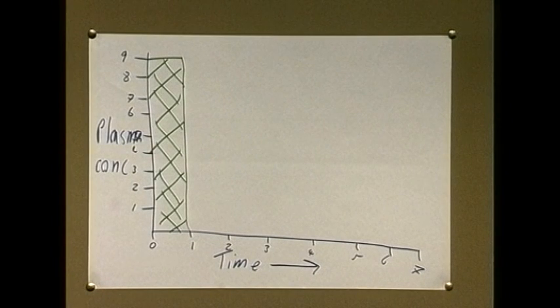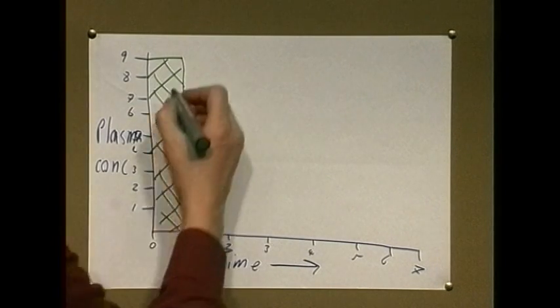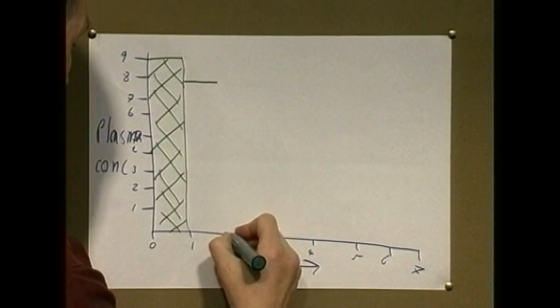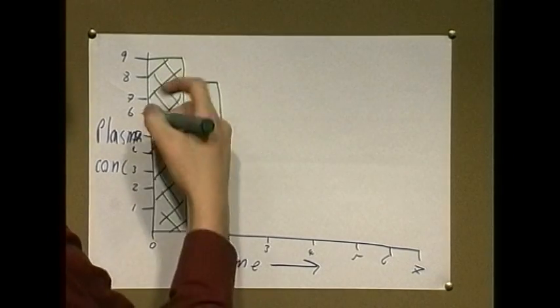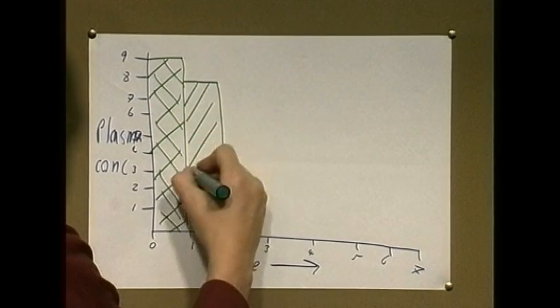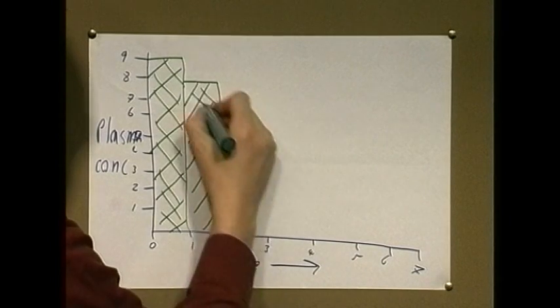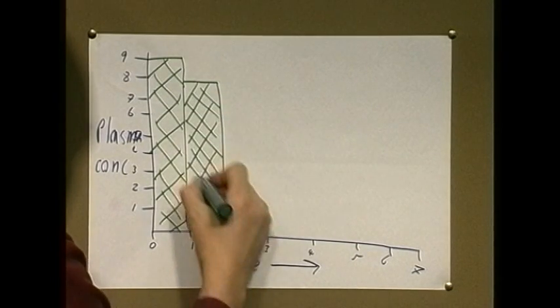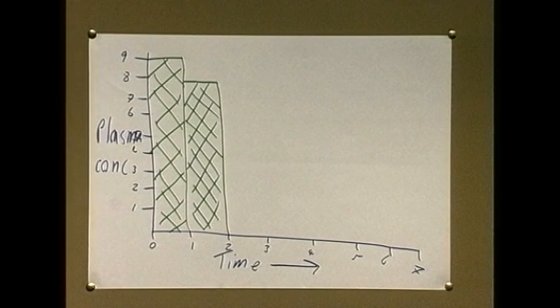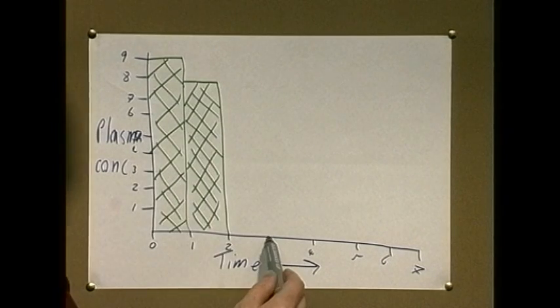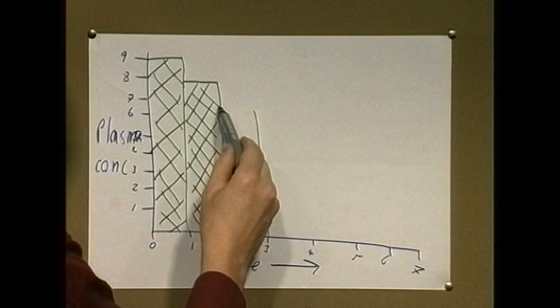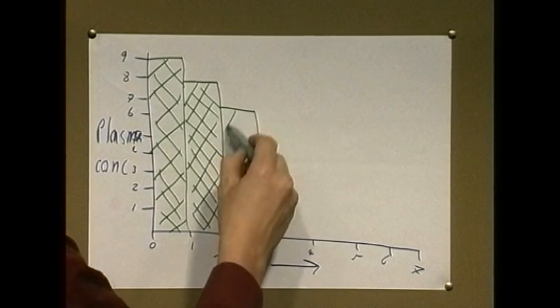But because the alcohol must be broken down by the liver, and this can only be done at a limited rate, then after an hour, the liver will only have been able to break down 1 unit of alcohol. So there'll be 8 units left. Because it's the ability of the liver to metabolize the drug which is the limiting factor in this sort of excretion. After 3 hours, another unit will have been eliminated, so we're down to 7 units.